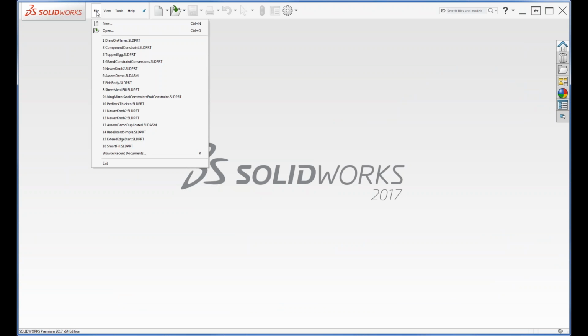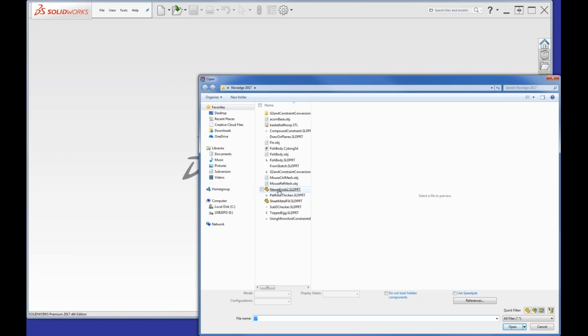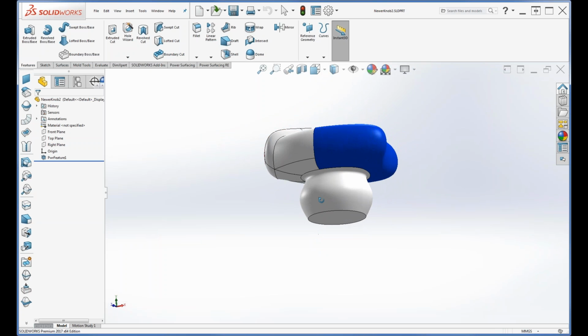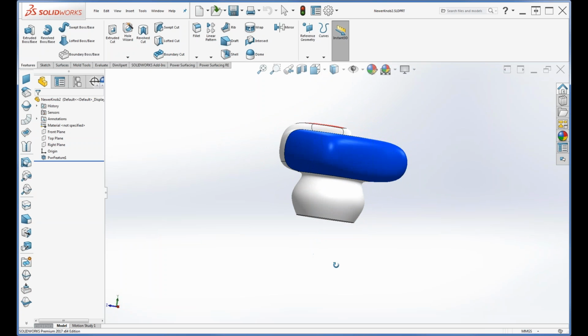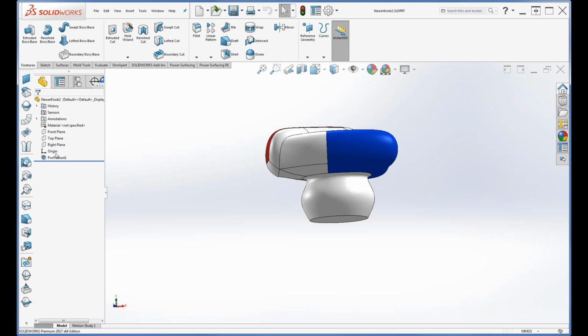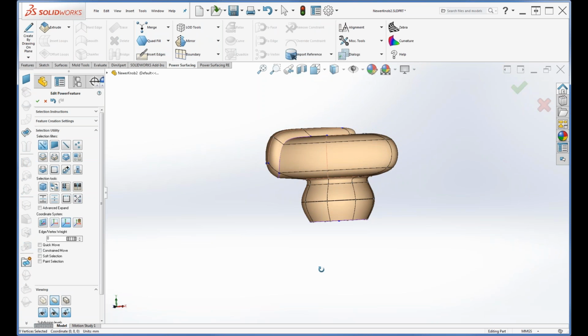another thing that's been requested a lot, so I'm going to open your knob. You've seen this knob before, but what I want you to notice is the edges on this. We've got edges on the top where we've got more interesting shapes going, but very clean down here. If we go into the sub-D, you'll see what it looks like. So two things going on. One is we are now able to do periodic surfaces. In other words, it's going to wrap around without any edges wherever it can.